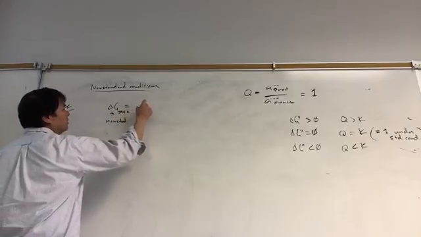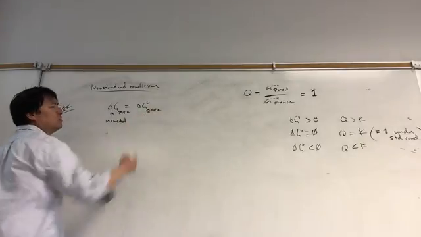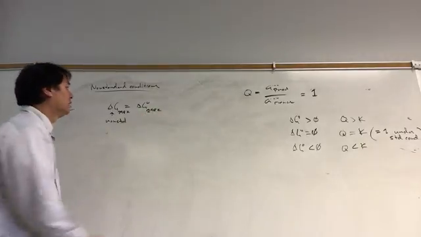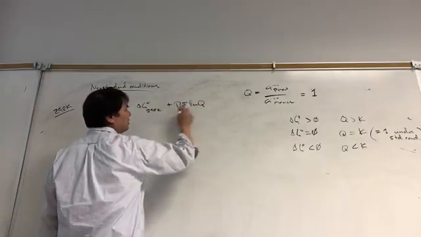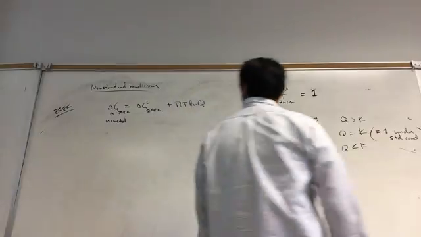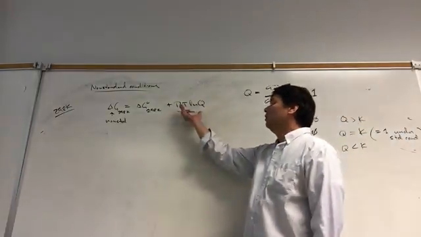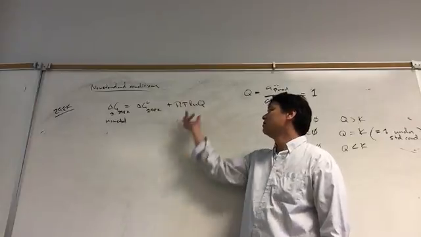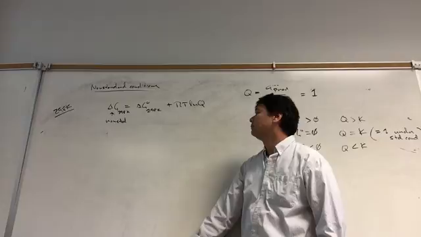This is going to equal delta G under standard conditions at 298 Kelvin. So we just take our delta G under standard conditions and then modify that for non-standard conditions by adding this factor, RT ln Q. The derivation for this is in the book. I'm going to skip it entirely, but this is what we do for non-standard conditions: we add this factor here to our standard value here.